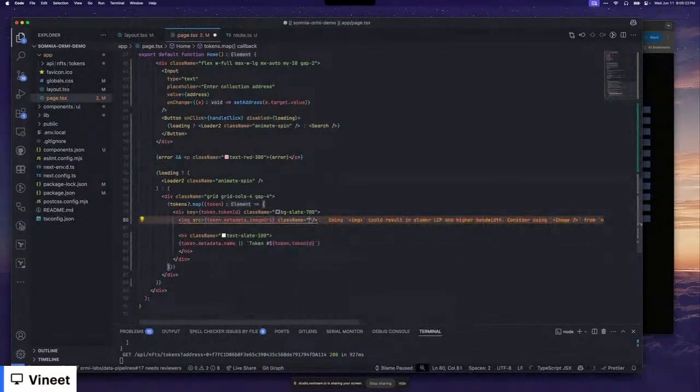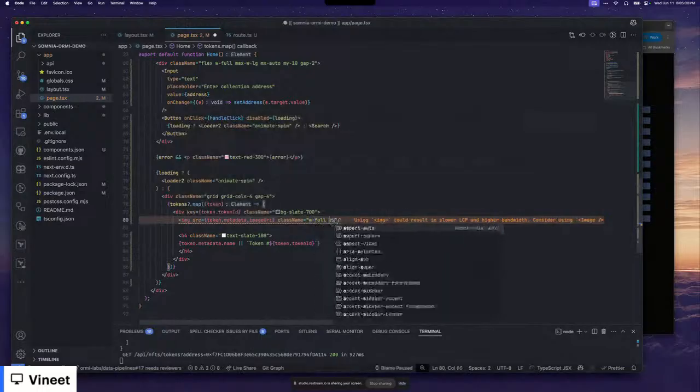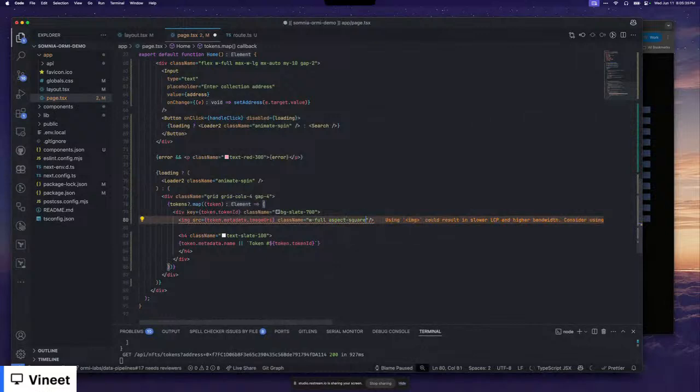Let's simply ask, we want it to be square, right? Let's keep it square. We want it to take the full width. We'll take aspect as square. We'll also set object fit as cover. Yeah, let's see how this looks.